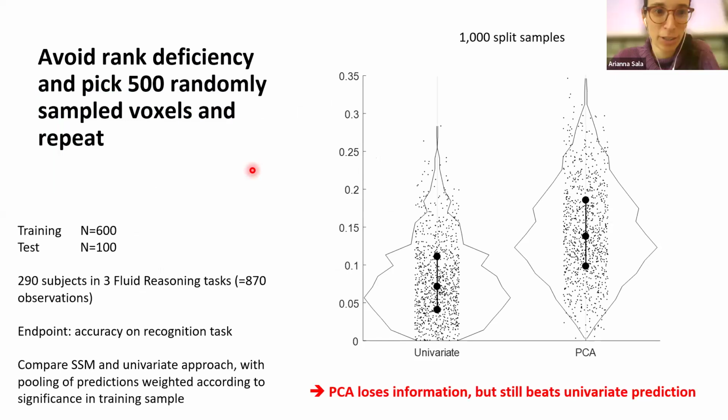Sorry, I was asking the question because I was just wondering if PCA is better than univariate analysis because you have noisy data. So the power of PCA is to distinguish the meaningful signal from the noise, or is it more than that? No, I think that might be it. We could also later ask around.